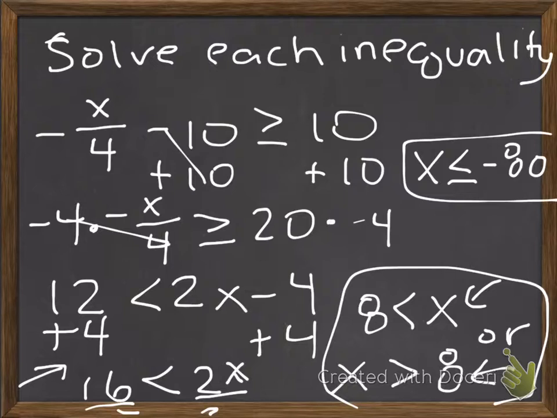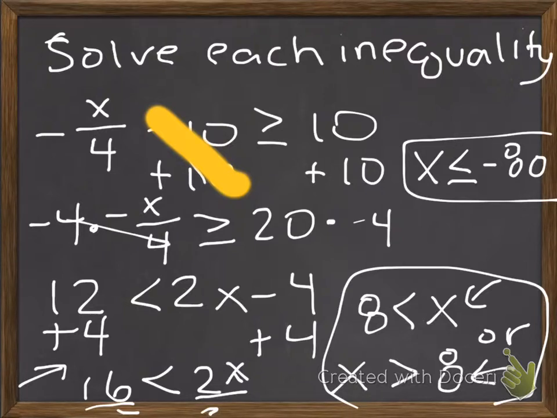The next two we're also going to solve. These are multi-step inequalities, so we're solving for x. For the first one, we have -x over 4. I always apply the negative symbol to the number, but we're first going to add 10 because we are subtracting by 10. So we add 10 to both sides, right here, and we get -x over 4 is greater than or equal to 20.